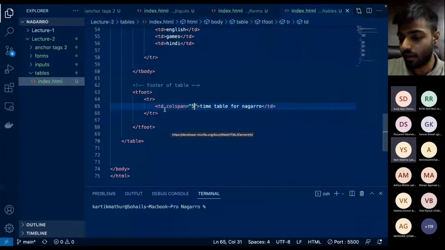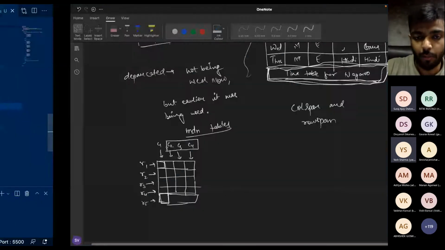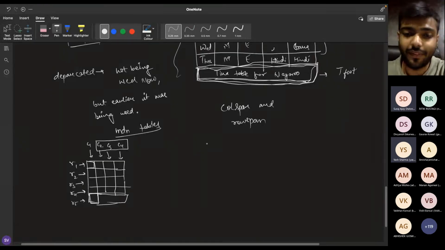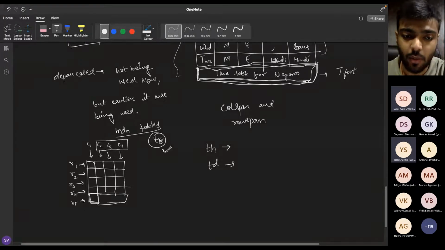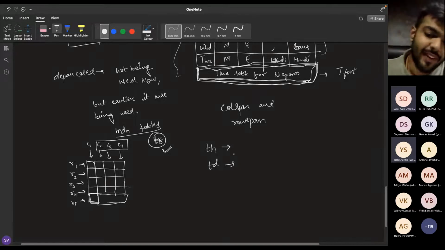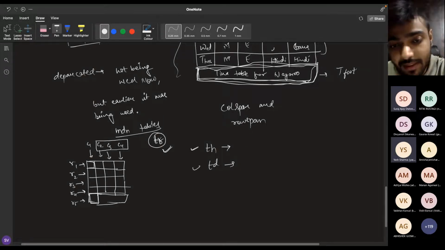So for that matter, I just want you to know about a small difference between TH and TD, right? So table row, we know that we need to make rows. That table row is common for both. But what is the difference between this TH and this TD? There are 2 differences. TH gives you a bolder form of text, since it's a heading, right?